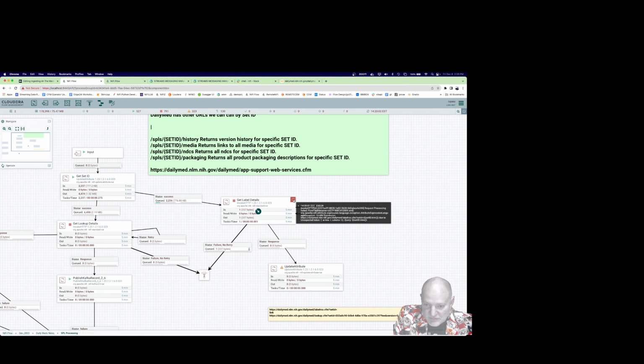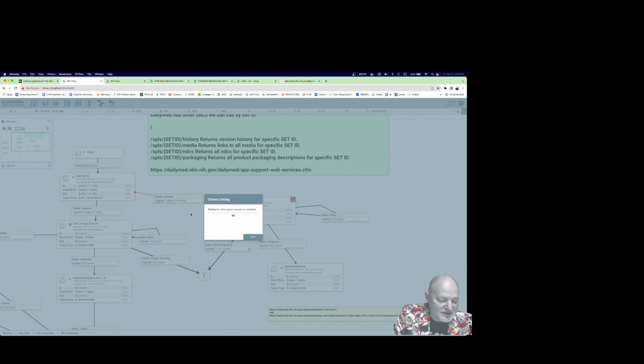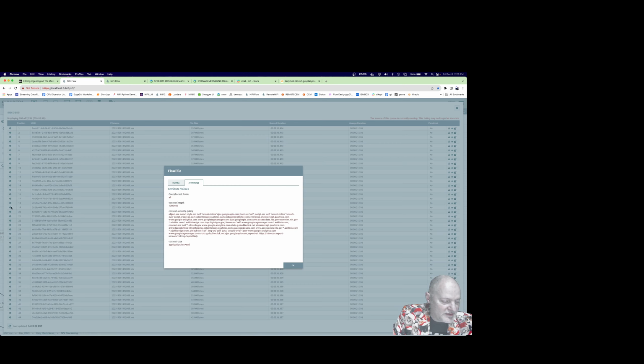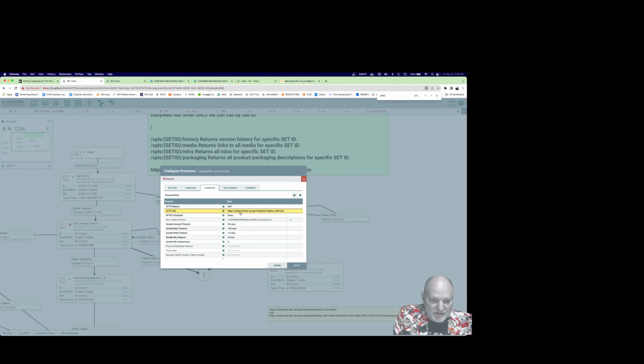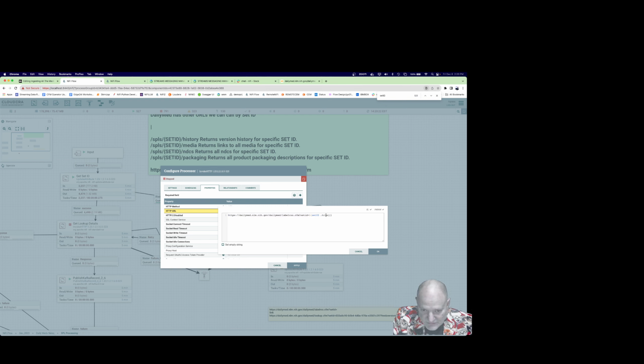No. What did we do wrong? What is the output here? Let's make sure we didn't spell set ID wrong. We probably did. It's probably lowercase. That's one of the things I hate about IDs. Let's see. Oh, I don't think I did that right. Let's see, did I do it right? Oh, I did do it right. Let's get rid of that trim. That looks good, right? No extra spaces.